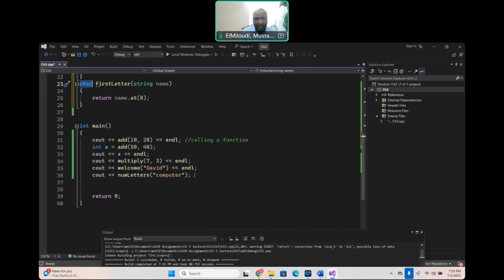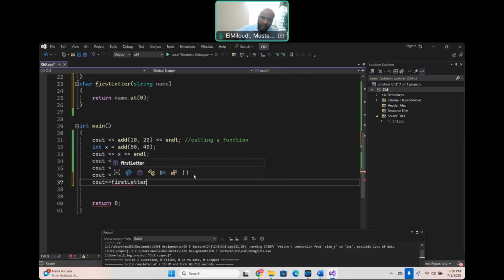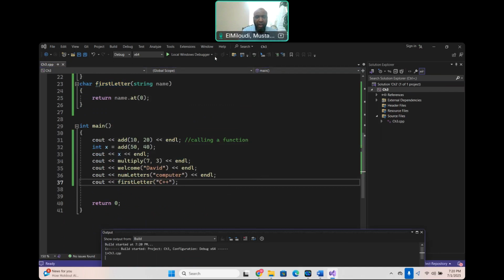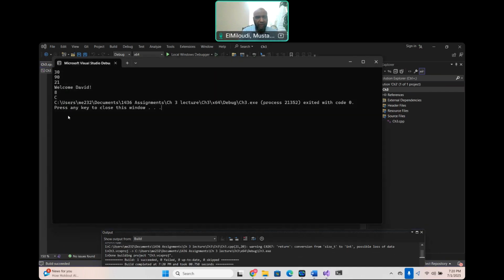So now let me try it and see. So I'm going to put here first letter. Then I'm going to put here, let's say C++. So what's the first letter? Of course, it's C. So here it's going to return the letter C right here.